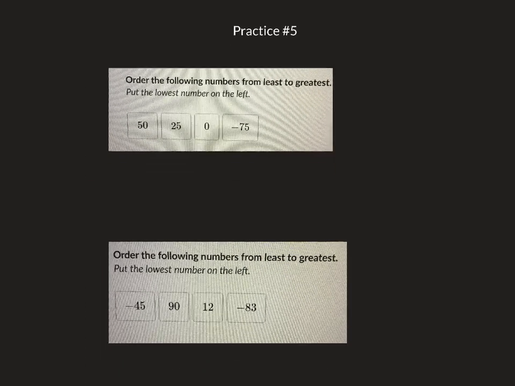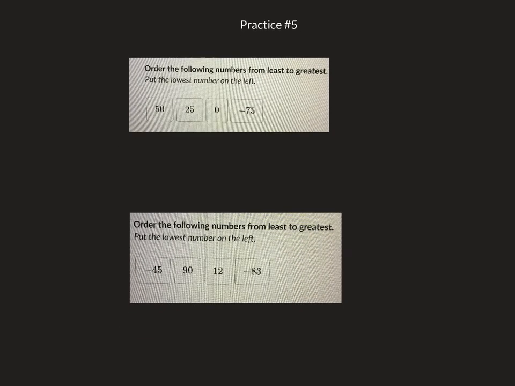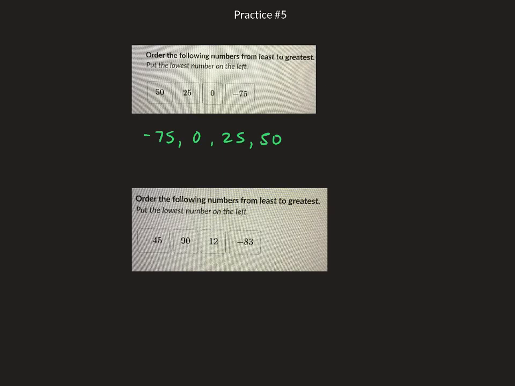Okay, let's do this one. Can you order these numbers from least to greatest? For the first one. Good, good. So you're ahead of it. Okay, so for this practice, try and order these numbers from least to greatest. Go. Try and beat Mr. C in your speed. See if you can do it. You are going to do great in pre-algebra, let me tell you. Okay, how about for the next one?